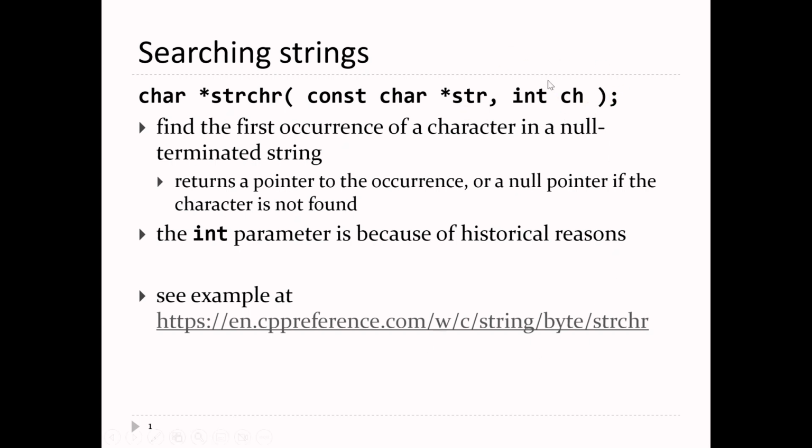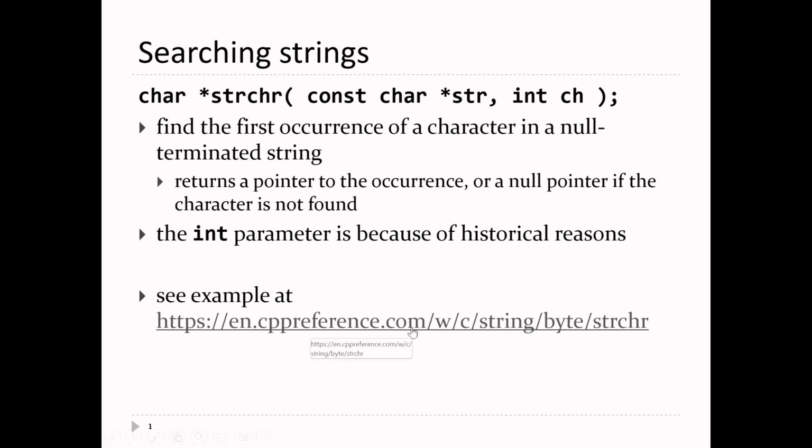ch is not a char, it's an int, and that's for historical reasons. This is one of the first functions that was created for the C language. A long time ago in the 70s, characters were just ints, and that's why it's an int there. But it's actually expecting a character.